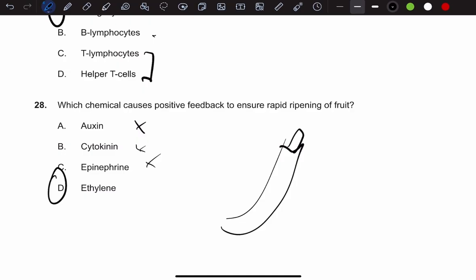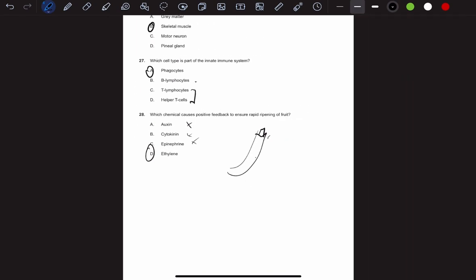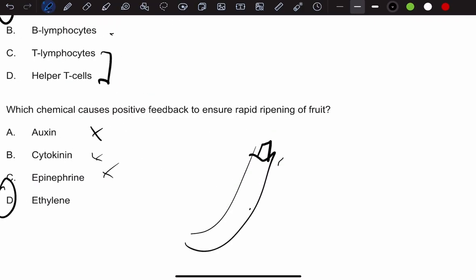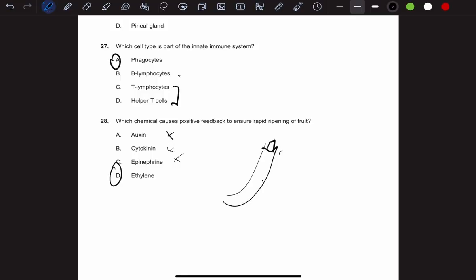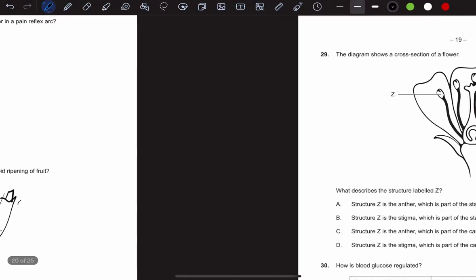Interestingly, ethylene for bananas, I'm pretty sure it's produced from this part of the banana at the top. And that's why there are practices where in the store you see they're covered up, in order to make sure the bananas stay unripe for longer, right? Because if you leave it exposed, the ethylene is produced, and the ethylene causes the banana to ripen faster. So that's an easy way to think about it. It's easy to have these examples because then you can use them. You wonder what the answer is, but then you remember that bananas have this ethylene mechanism, and you know that ethylene causes the rapid ripening of fruit.